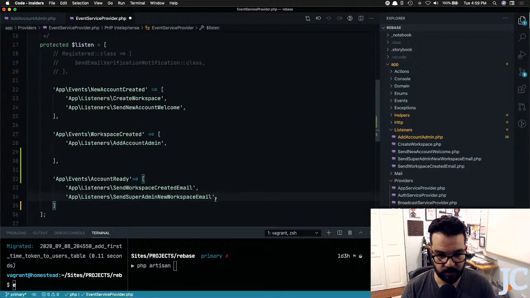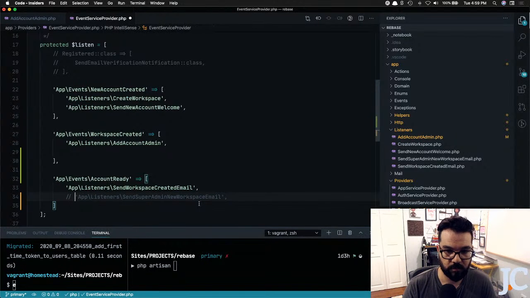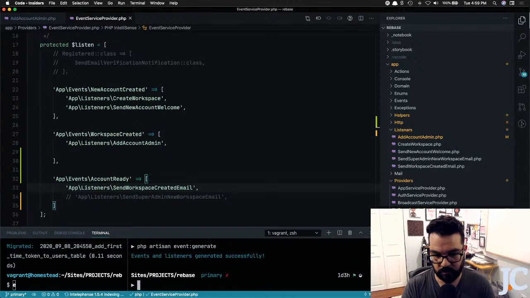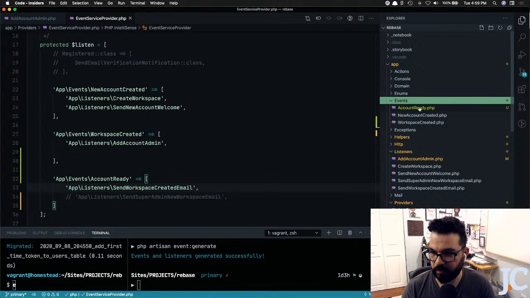And that's where I want to do these two things. Send workspace created email. So, all right, so we have our account ready. So it didn't need to create a listener for me. It didn't need to create the event, so it created account ready.